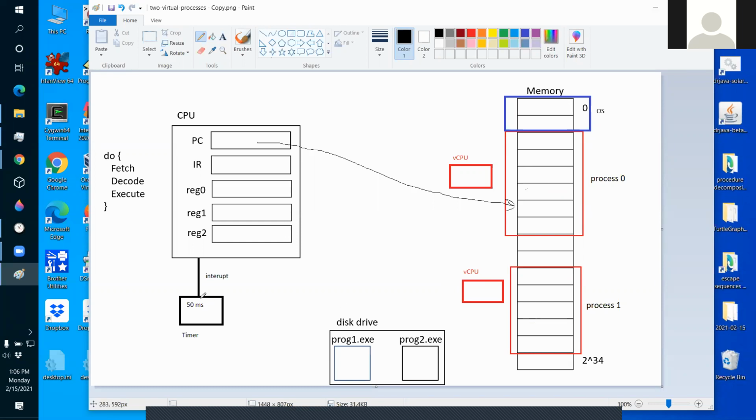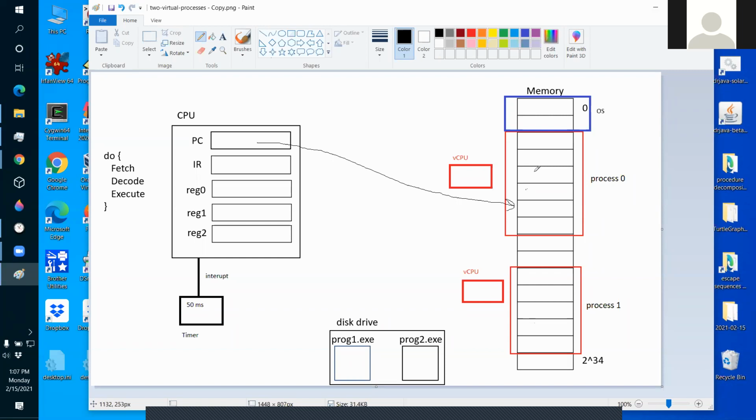When this interrupt happens, the hardware of the CPU replaces the program counter with a fixed value that redirects the CPU somewhere into the operating system. That's called an interrupt vector. So when the interrupt signal happens, the CPU hardware forces a specific value into the program counter, and that value puts the program counter inside where the operating system sits.